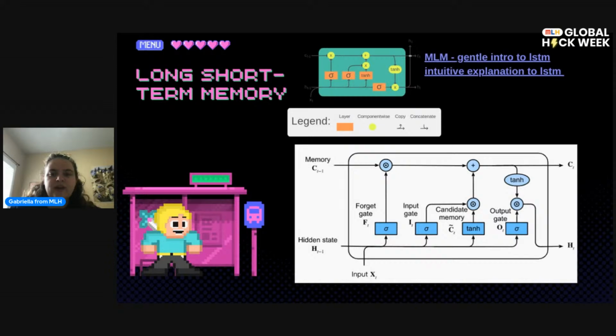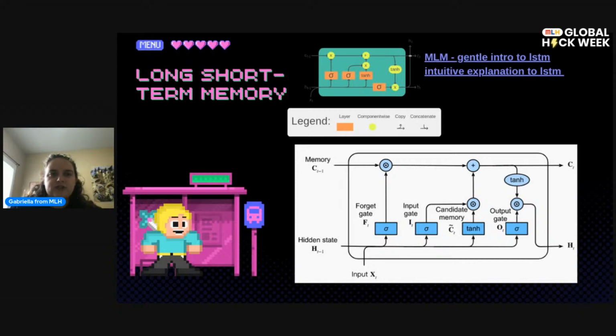So here is a little more about long short-term memory. Here is a diagram of long short-term memory. The top one has everything simplified with the mathematical equations. If you're really into the math behind machine learning, that's a good place to look.